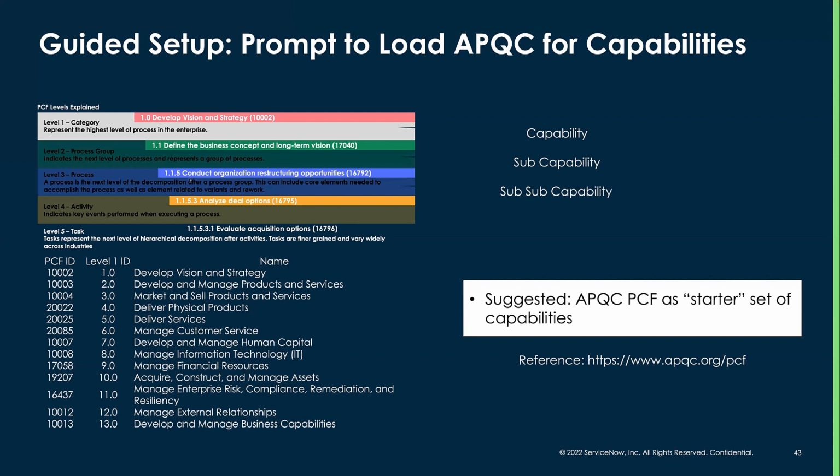And you might start with just the top level. That's a pretty powerful statement right there, just to be able to do these 13. The document I was referring to in the toolkit tells you how. It's free. You can create a login in APQC, and it tells you how to locate and download the Excel spreadsheet that represents their capability model. And here's the URL for it, www.apqc.org, PCF.